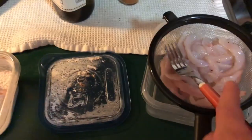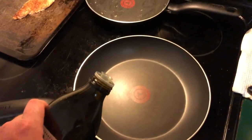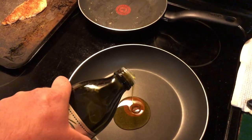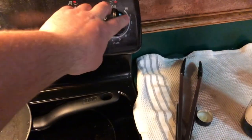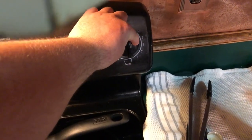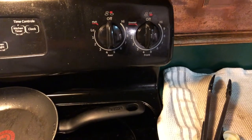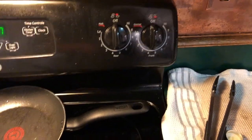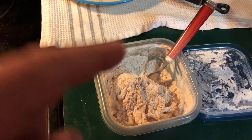Alright, got to do that. Now I'm gonna get some olive oil in here. Probably about that much to start, and then we'll go over here. I have to be very careful with the temperature of olive oil, so I'm gonna put it at four and a half. Once it heats up, I'll go ahead and throw the fish on it.